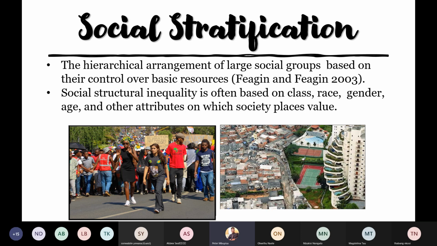So that's exactly what social stratification does. We look at how resources are distributed. And after looking at how resources are distributed, we now start to notice what patterns can be observed from people that have the least resources? What patterns can be observed from people that have more resources? If you look at the informal settlement in your left-hand side picture there, you'll see that the place is really dirty, very dirty. While if you look at this city, the place is clean and beautiful. So you see now a pattern that is being noticed.